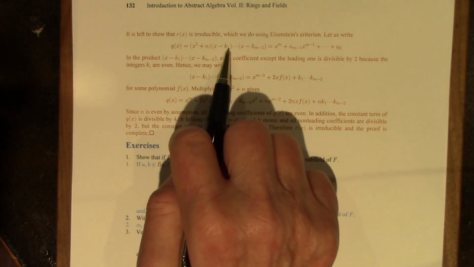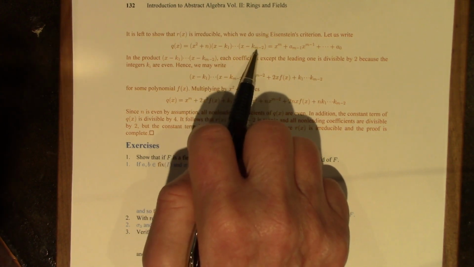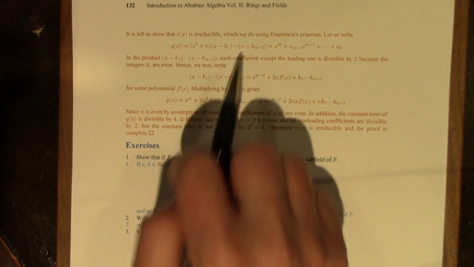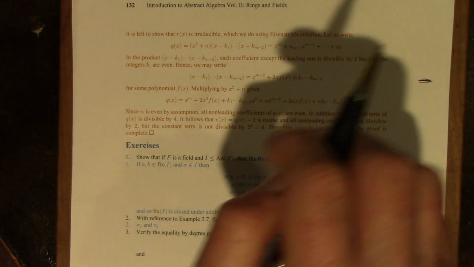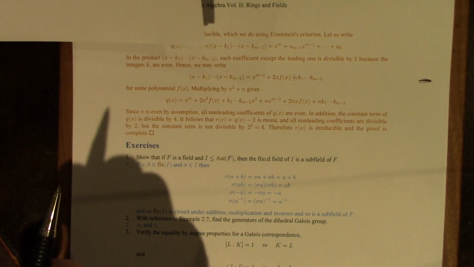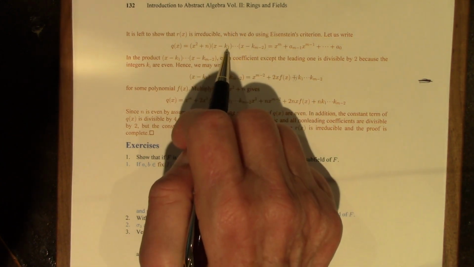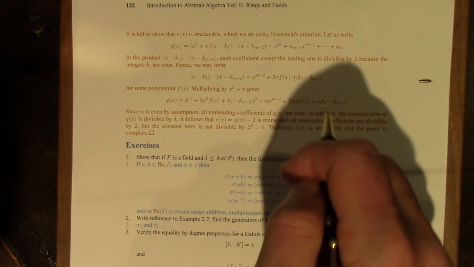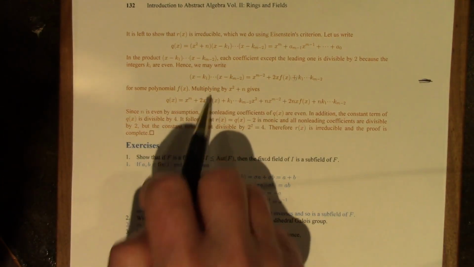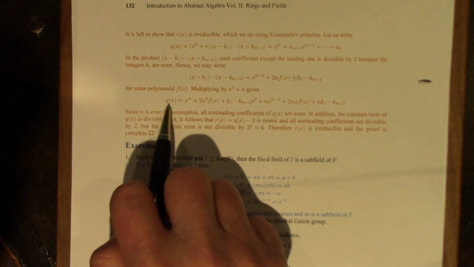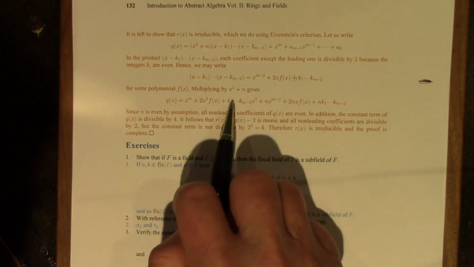And this is the constant term, the product of these guys. And since there are an odd number of them, is that an odd number? M is odd, yeah. So there should be a minus sign here, I think. I have to double check that. Right. M is odd, and so m minus 2 is odd, so there's an odd number of negative signs. So yeah, that should be a negative sign. It's not going to make any difference. Multiplying by x squared minus n, we get q of x. It looks like this. It's rather unpleasant, but that's what it is.